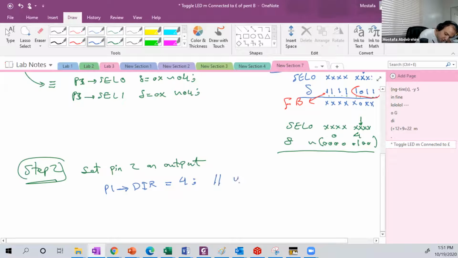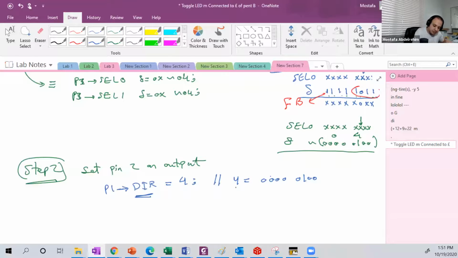Remember, 4 in decimal means this number. Since this is 8-bit, this will be translated into this number in here. Of course, it's equal to 4, because the zeros on the left don't count.